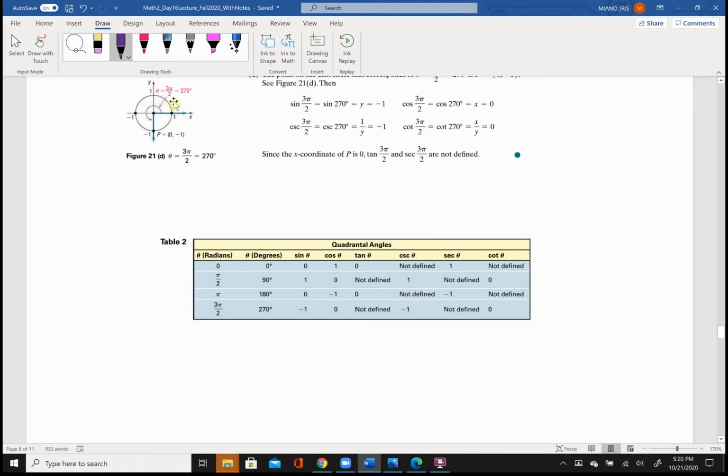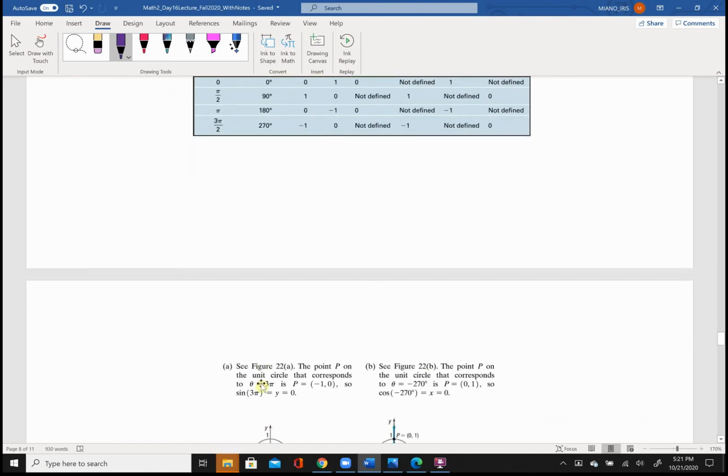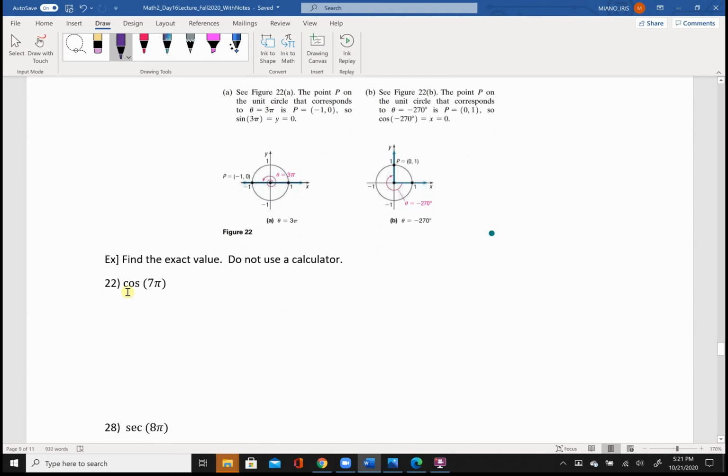So in that case, you're going to just determine where the terminal side of the angle lies after all the swings are done, and then you're going to find that there are equivalences that occur here, or maybe in some of the other angles that are presented in the unit circle. And if not, then you're going to have to rely on your calculator for some calculations. So here in this next figure is kind of where I allude to that, and then we're going to start getting into some examples here.